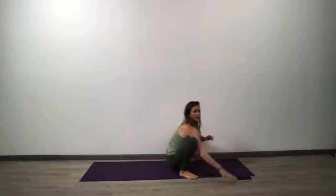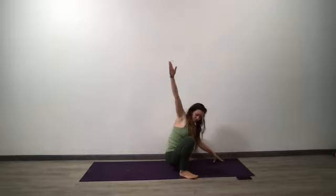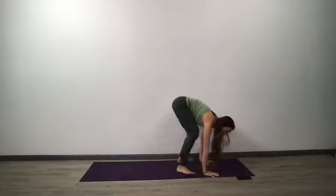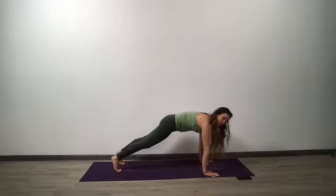Right hand down, left arm high. Then left arm down, right hand high. Hands go down, step back, high plank pose — one foot and then the other. Now feel your strength here: heels of the palms back, heart forward. Fan out your fingers nice and wide. Your belly is engaged, your inner thighs are working towards the midline.